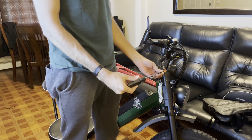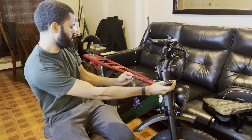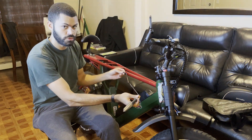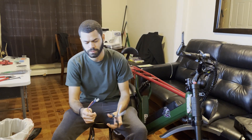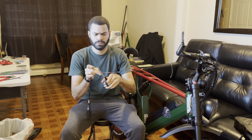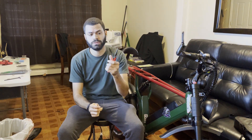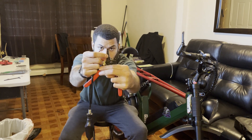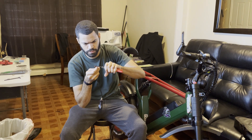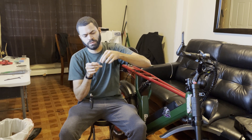This is the front turn signal. You're going to have to add wire — the amount of length it takes to go all the way to the back — plus a little extra for wiggle room. Cut off the extra wire starting from the black part about an inch up. Get your strippers, choose the right size for your wire, and strip off about three-quarters of an inch. Twist the exposed copper clockwise so the strands aren't all over the place.